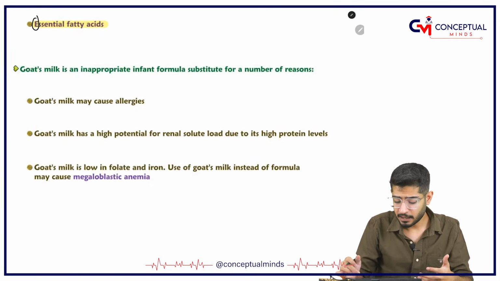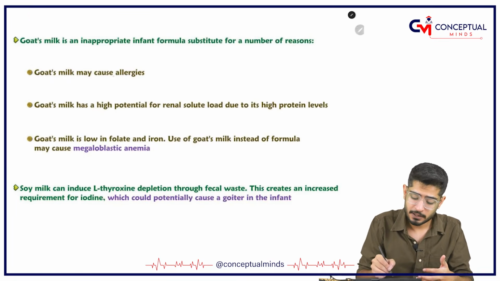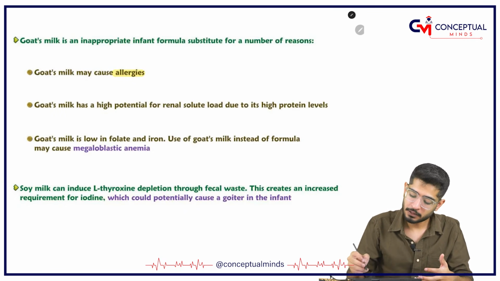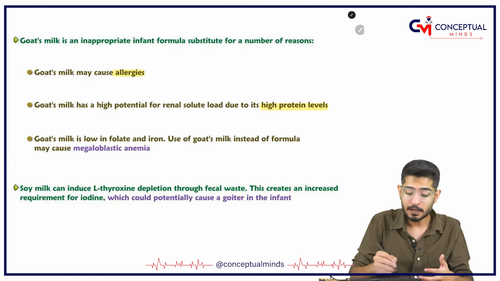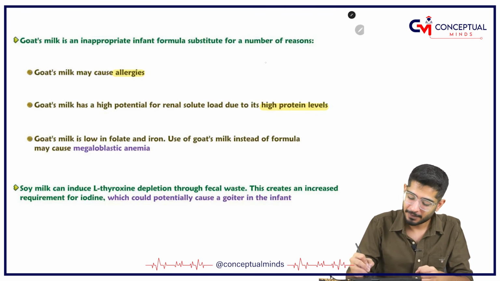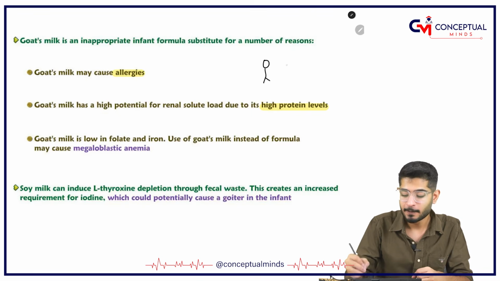Goat's milk is again not good because goat's milk is known to cause some allergies. Of course, goat's milk has a very high protein content. Nowadays there's a fashion of eating protein. You know, everybody runs behind eating protein. But understand that my infant is a very small baby. The kidneys are also not very good.